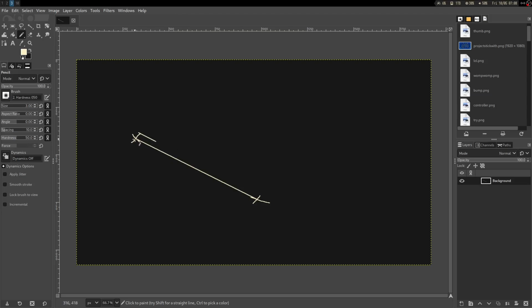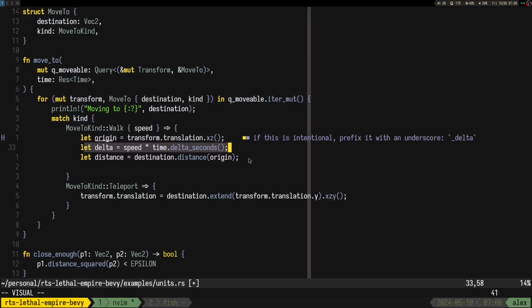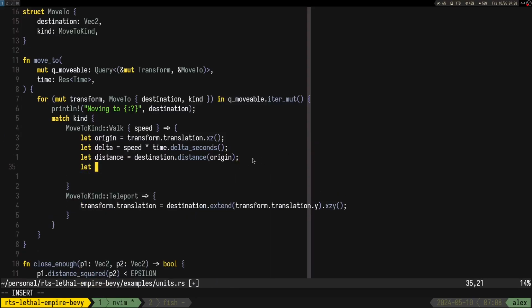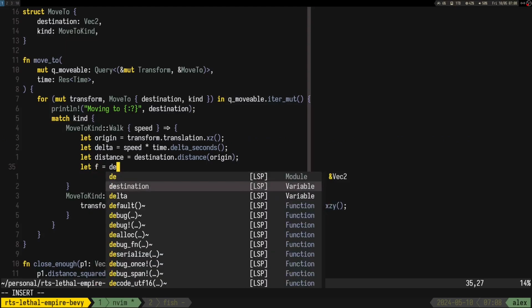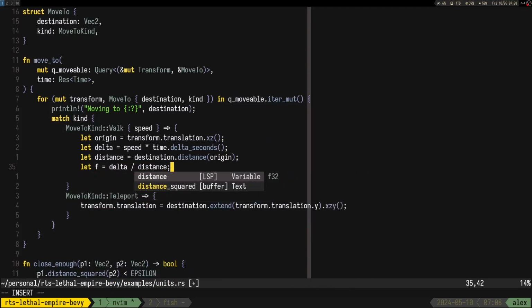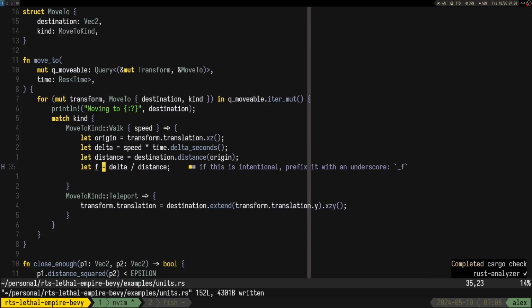So we want to move our x this amount, somewhere here. If we take this small length and divide it by this longer length, we get the f, let's call it the fraction that we have to move on this line. So can we implement it like that? f is going to be delta divided by distance. And hopefully the distance is not going to be 0.